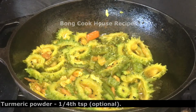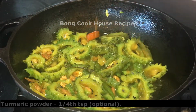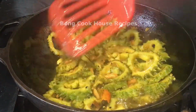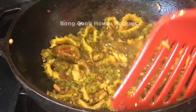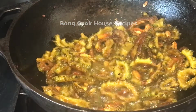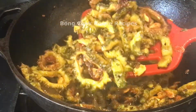I don't like the color, so I added turmeric powder, 1/4 teaspoon. Turmeric powder gives a nice golden brown fried color. Stir frequently to avoid burning them. Do not cover it, as the steam from the cooking will make the gourd soggy.